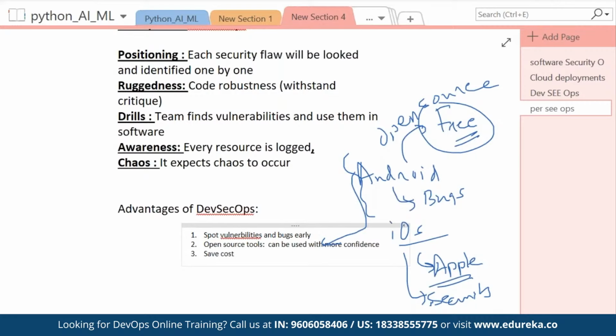Third, it will save cost on resource management, right? Resource management, it will save cost. Make developers security aware. The constant interaction with the development team will lead to better security awareness. And at the end, it will reduce the legal risk. If your software is being used by some other company and has some security issues, you will reduce the legal risk and the liabilities associated.